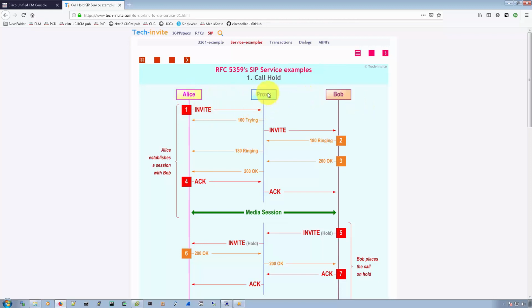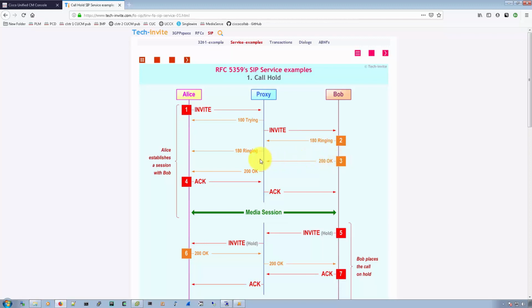Phone A sends an invite into the proxy, which sends a 100 trying back to phone A. This will be early offer because Cisco phones send early offer. CUCM will basically consume the SDP temporarily and send a delayed offer invite out to phone B. Phone B will send back 180 ringing. CUCM will send that over to phone A. Eventually, phone B will pick up the call and we'll see a 200 OK.